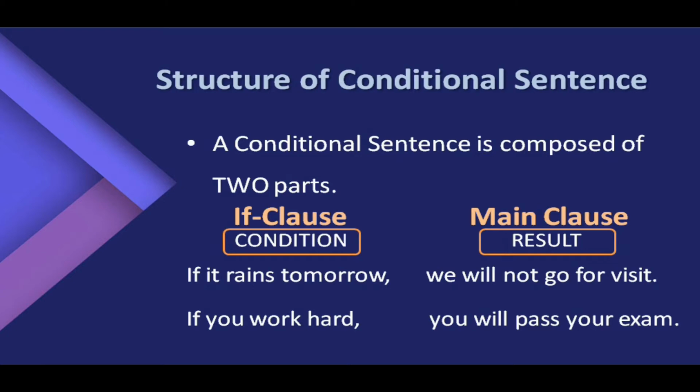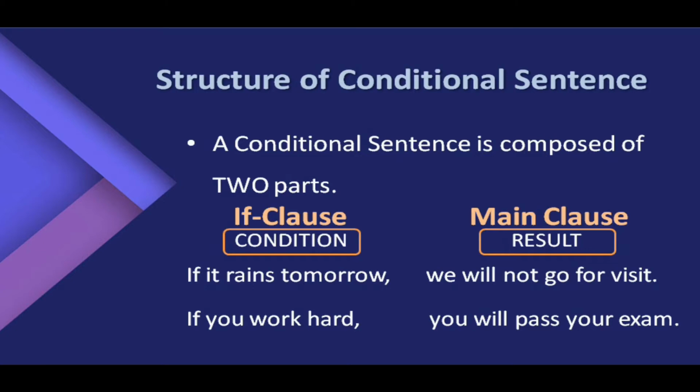The conditional clause, which is called the condition of the sentence, is also called the if clause. With this part of the sentence, we use the word if, and if changes the whole part of the sentence into a condition. While the main clause happens when the condition is met.